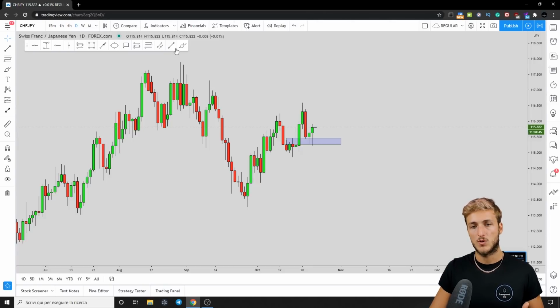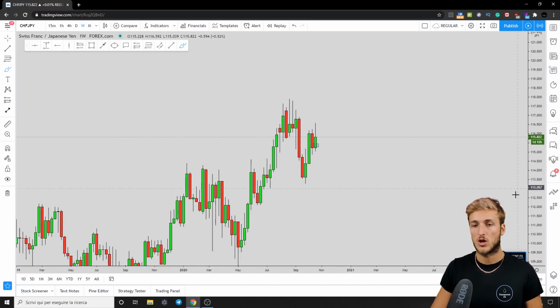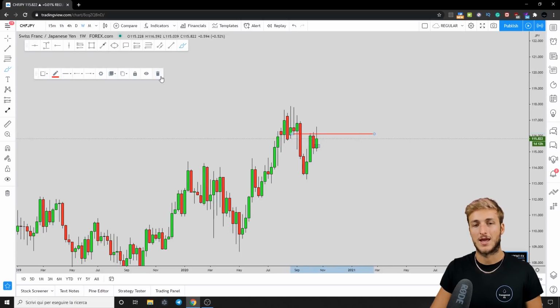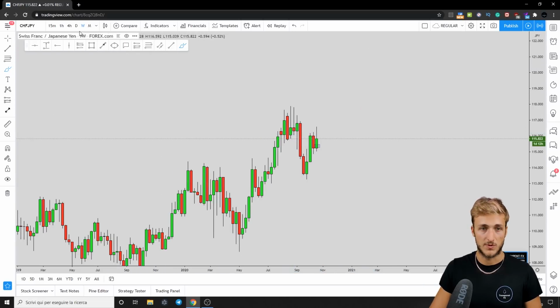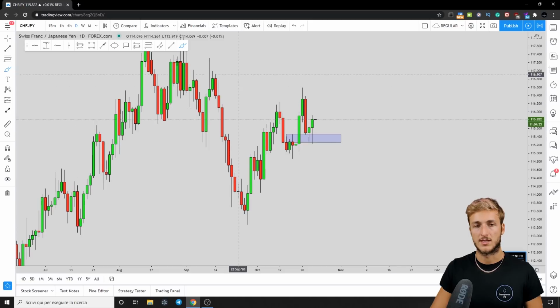Now, a weak JPY should give the possibility to the market to create this continuation to the upside. However, looking for a long at a weekly resistance area is extremely risky. Now, as usual, guys, monthly, weekly, and daily are the best time frames when it comes to the direction of the market. But the best time frame when it comes to confirmations and entries is the 4 hours.